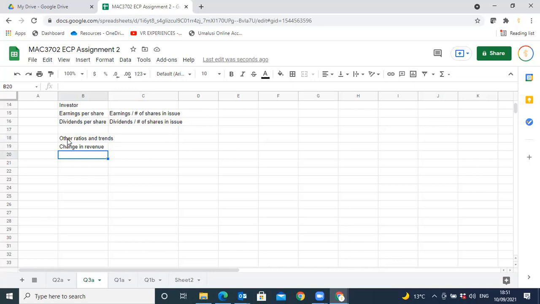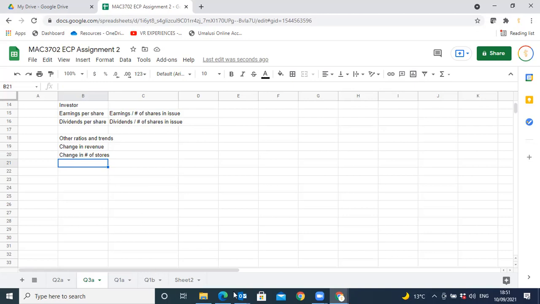You want to have a look at the change in the number of stores. That would be another one. And you can also look at online sales as a percentage of total sales, because they want to go online. They want to focus on online. So you can have a look at the percentage of online sales relative to total sales.